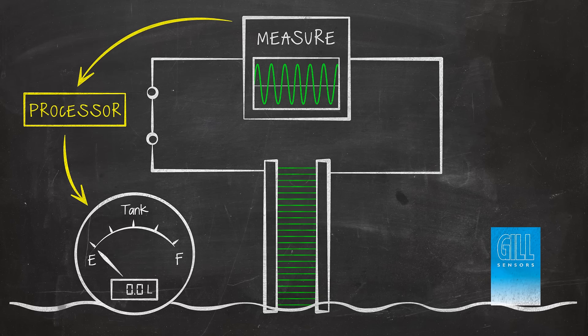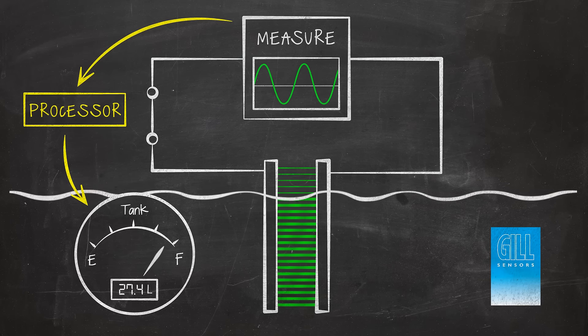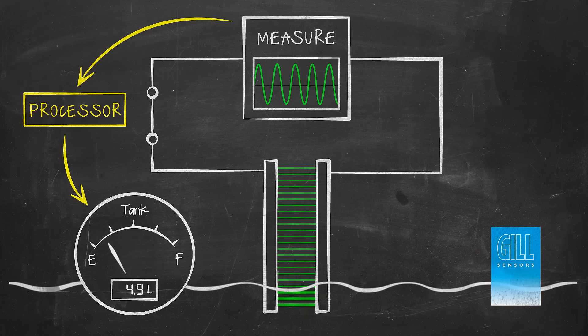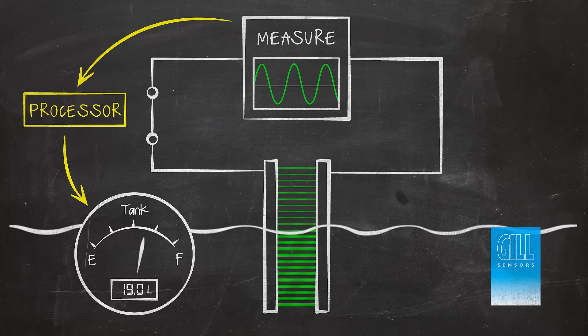For sensor calibration, reference measurements at empty and full tank conditions must be taken. Generally we need to know the dielectric constant of the liquid being measured, to calibrate the sensor at its full condition. With the empty and full outputs established, liquid level sensing comes down to relating sensor output to these values.